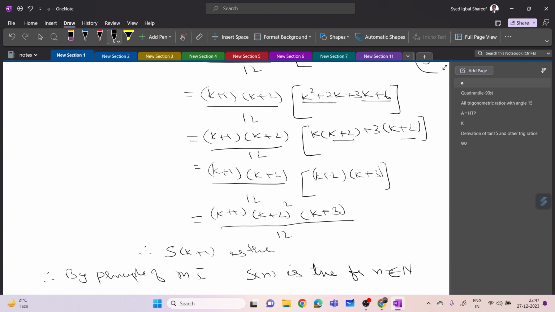So only three steps are there. N equal to 1 we have to prove. Step 2, we have to assume it is true for n equal to k. Third step, we have to show that it is true for n equal to k plus 1. Hence, by induction, it is true for all values of n. Suppose if n term is not there, you have to find the n term. Which series? It may be arithmetic series, geometric series. You have to find the n term. Again, you have to proceed. I have shown all the methods, all the types of mathematical induction.